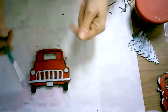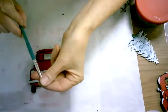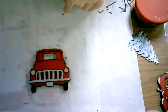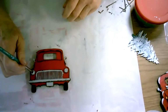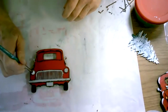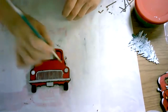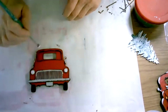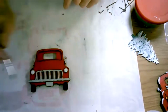Okay, I'm back to this brush. This is a really cool little brush because it's got a rounded tip on it. I'm going to dip that in my white, and I'm just going to daub white in the headlights to give them some definition. And I'm just pouncing. What I noticed that does is it kind of splays it a bit and gives it an actual headlight look. Again, we're not striving for perfection.